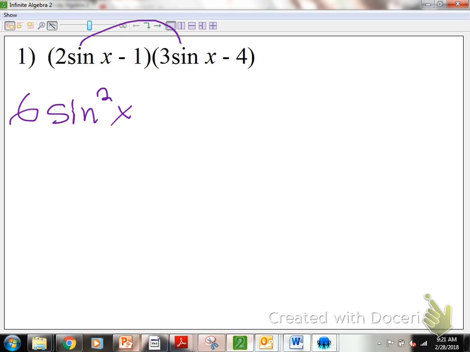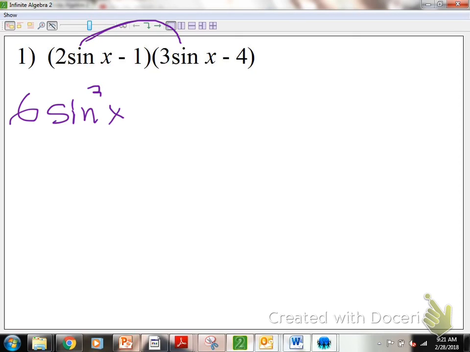All right? The only other way that you could write that, and it's a little bit more cumbersome, is to write it as the sine of x squared. But you're not going to see that very often. You're going to see it like this: the sine squared of x. Okay, the angle we leave alone. The angle doesn't change.